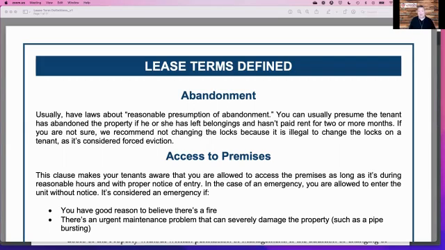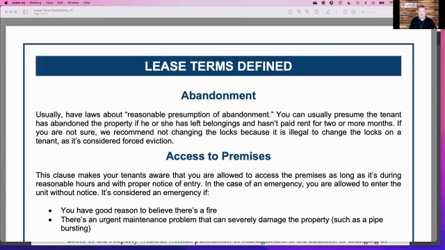Now, this is kind of an interesting lease term because you need to understand what abandonment is. Typically, abandonment is when, if you've ever had this happen to you, somebody just simply leaves in the middle of the night, maybe they're behind on rent and they pull up a truck, late at night or early in the morning, they pack all their stuff up and then they leave to make sure nobody sees them leave, and they just leave the property. They ghost you. They don't return your phone calls. They don't return your emails. Maybe they even disconnect their phone.